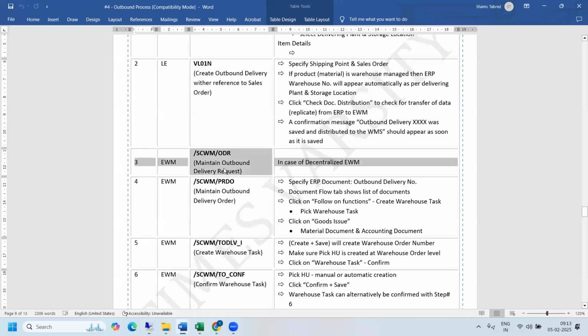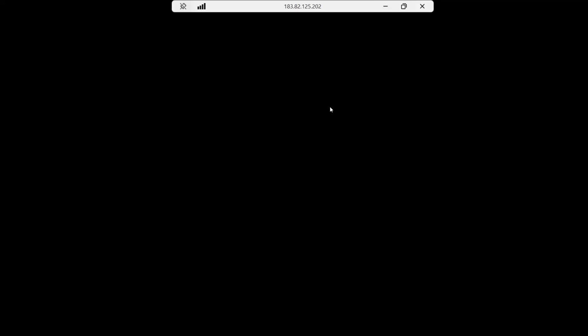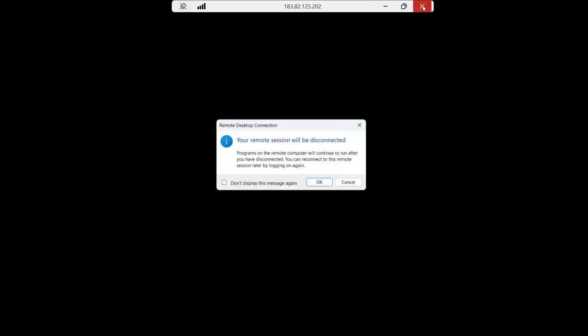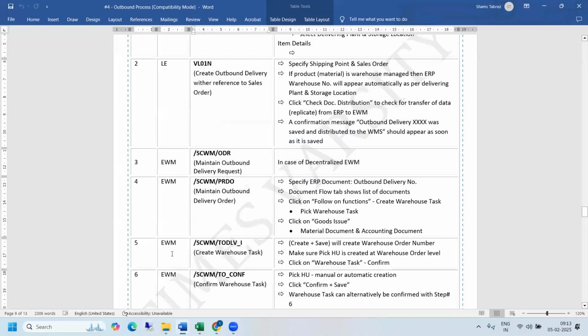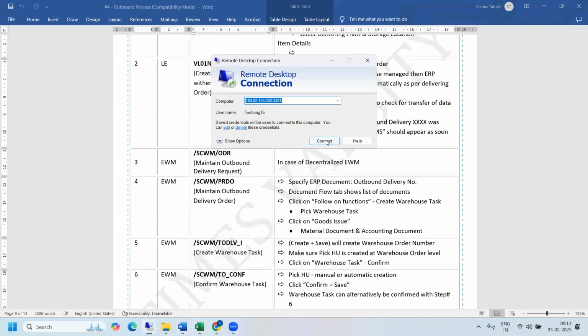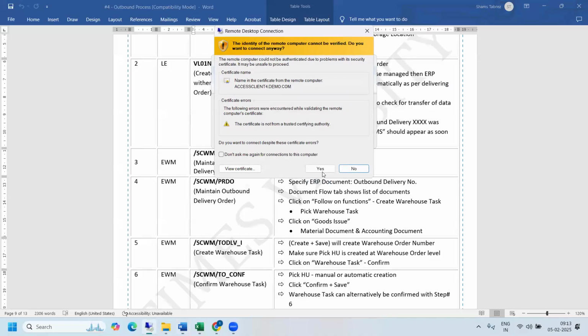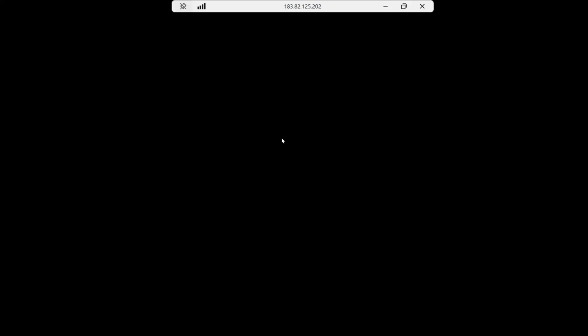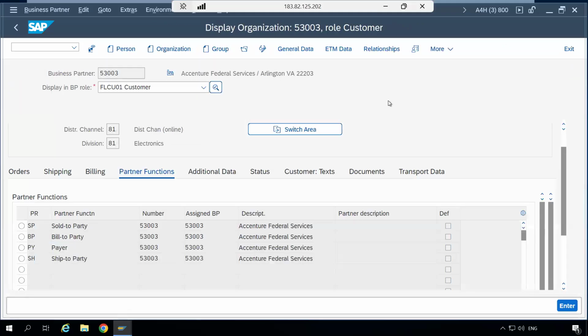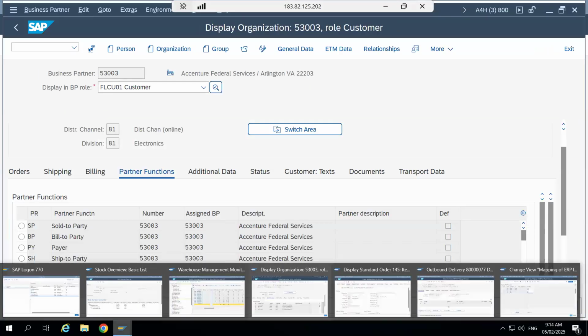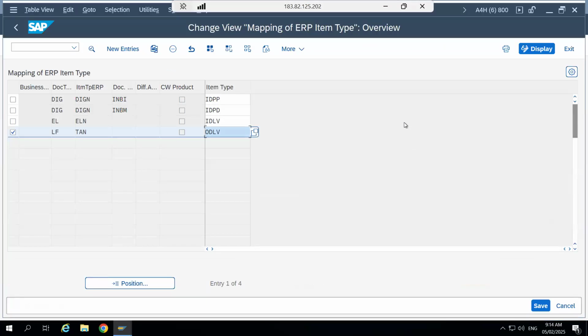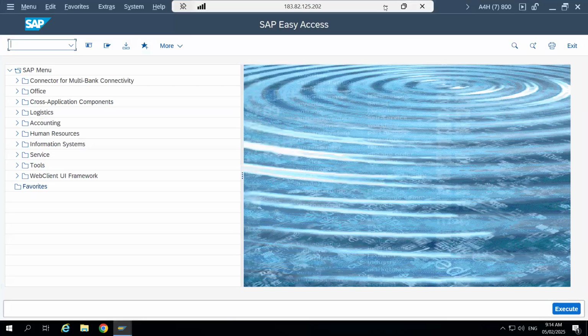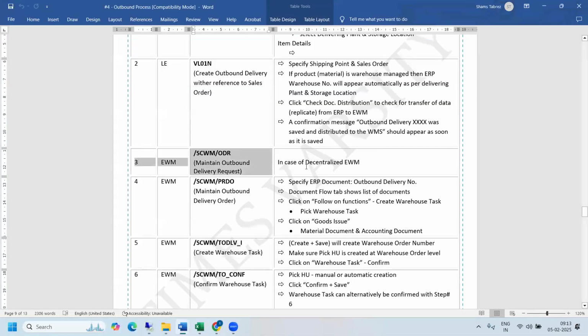So let's check both transactions in EWM. Let me disconnect and connect. Right. So I'm going to open a new window, Control N. So we will check both one by one.